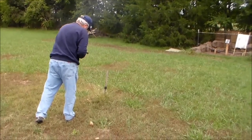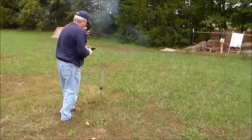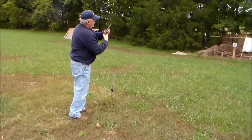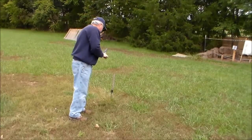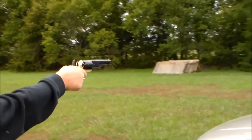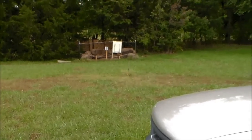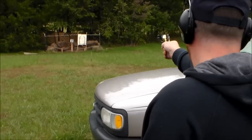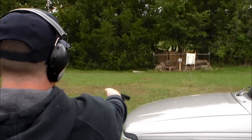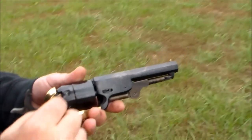You lose a nipple? Or lose a cap? Good. Okay, yep. This is long distance. How far out are you here? 20, 25 yards till that stake's. That stake right there is 10 yards, so you're about 20 yards. Well, we'll see if we can hit it. Lower cap's off.